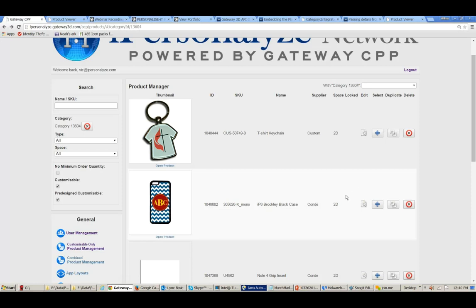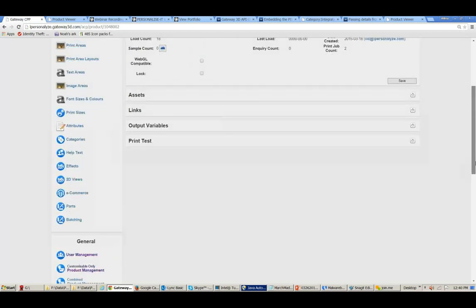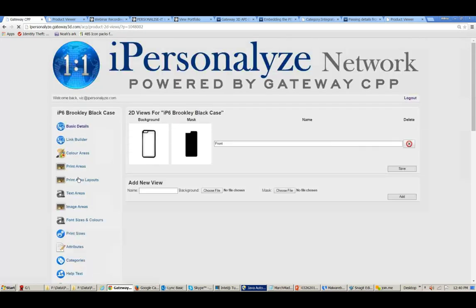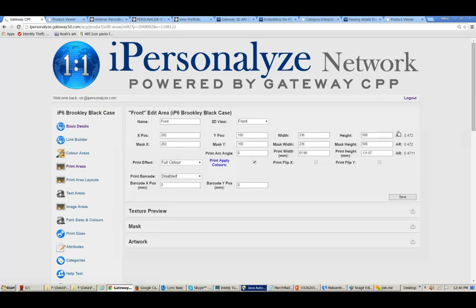But here, let's take a look, for example, at this particular phone case here, and look at what was originally done with that one. You'll notice that there is one view that's created, and when it comes to print areas, there's that one view that's created that has the aspect ratio.